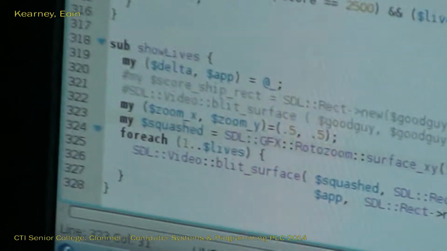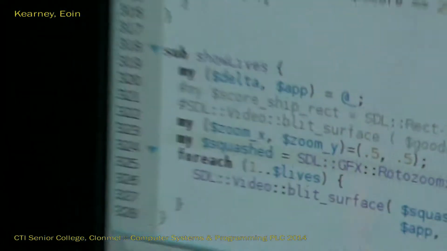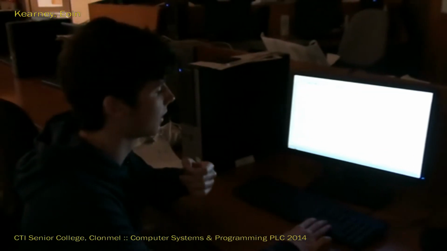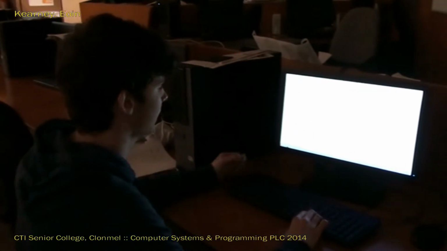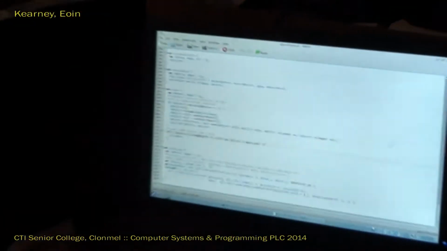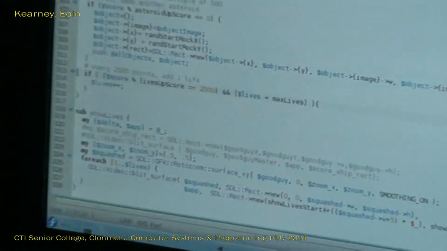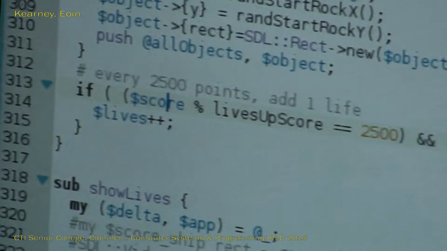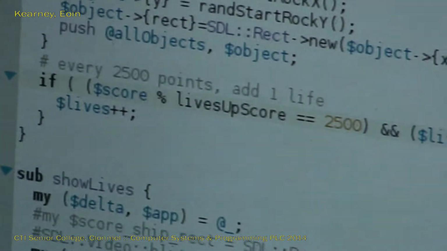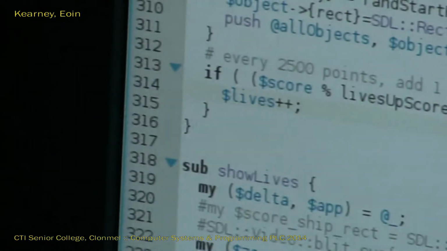This is on the top right hand corner of the screen. Every time you die it'll remove a life, and if you get a score of 2,500, as seen here in line 313 in the if statement, it says if lives is smaller than the max lives, that's a constant, which is 3, lives plus plus will basically just add a life.